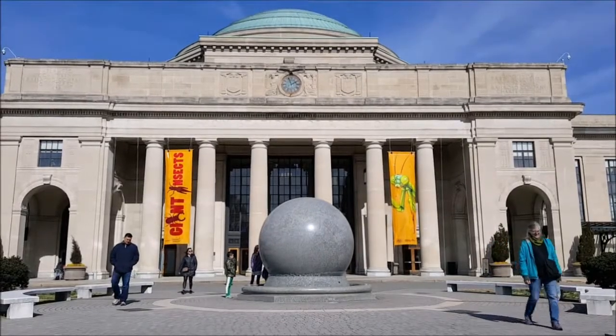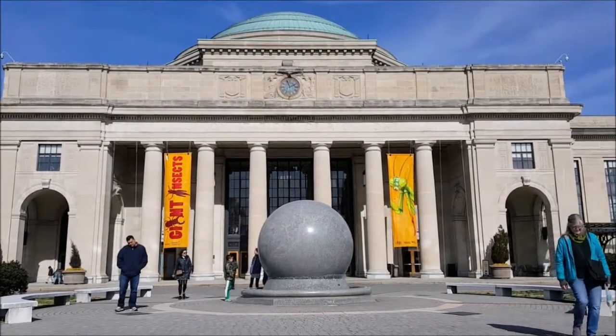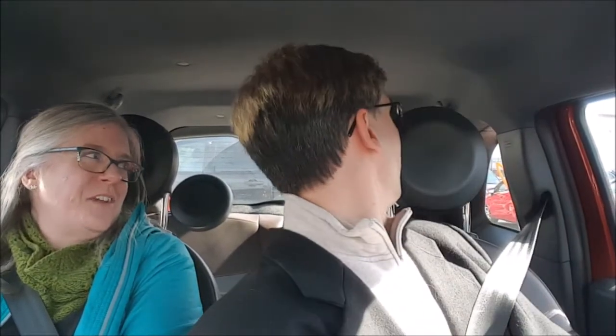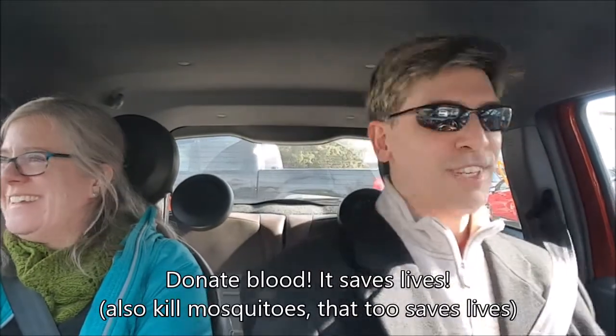With our shopping done, we attempted to leave the science museum. Come on dude, I can't back up for you to park if you don't get out of my way. There's a truck stuck behind me, and the sticker says 'Virginia's for blood donors' and right underneath it 'mosquito control.' That's confusing.